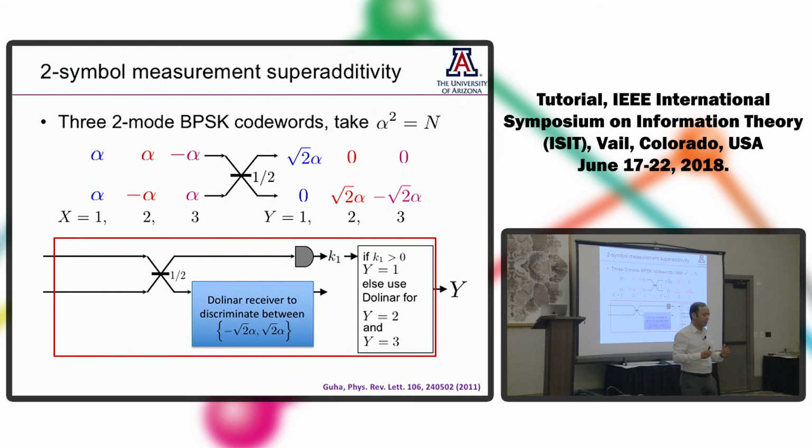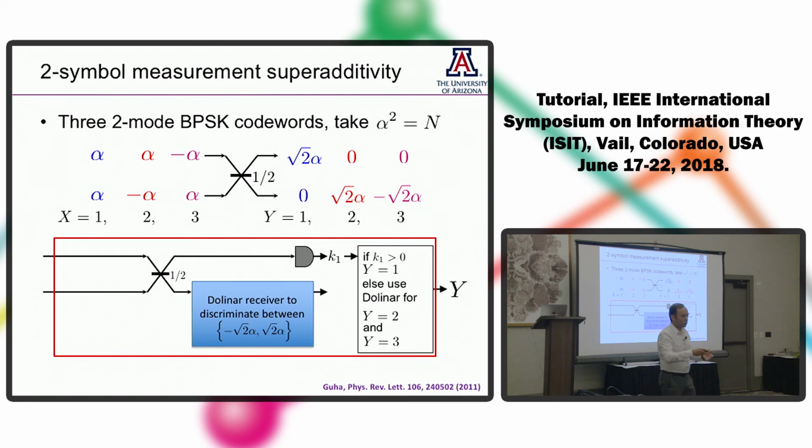So think of the 2 inputs of this beam splitter as 2 uses of that underlying channel. And I'm going to give myself only 3 of the 4 possible things I can send. So I'm constructing an inner modulation code for myself. Every 2 successive uses of the channel, I'm not going to allow 1 of the 4 possible combinations. So my receiver knows to expect one of these 3. I'm going to first feed it into the beam splitter. What will I get? If this was sent, I'll get all photons here. If this was sent, I'll get all photons here. If this was sent, I'm going to get all photons in here, but with a minus sign.